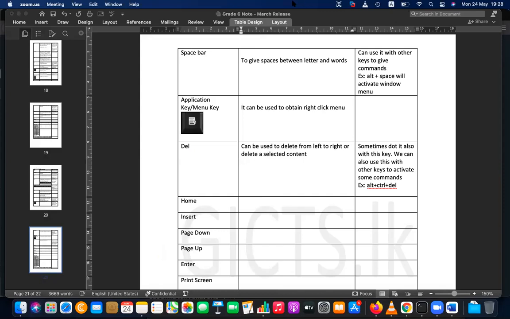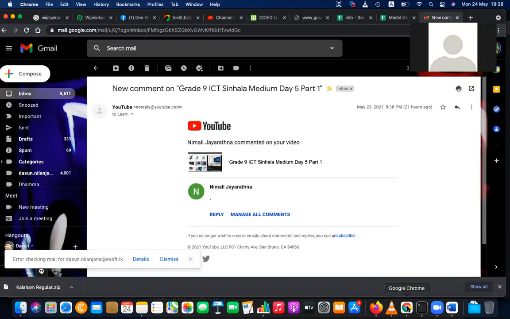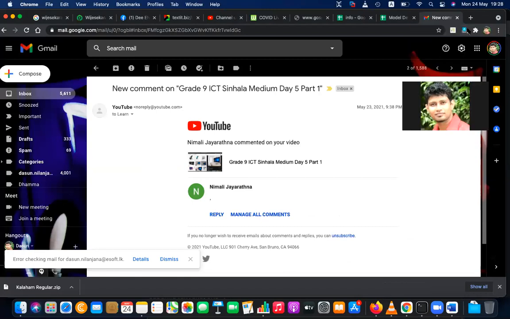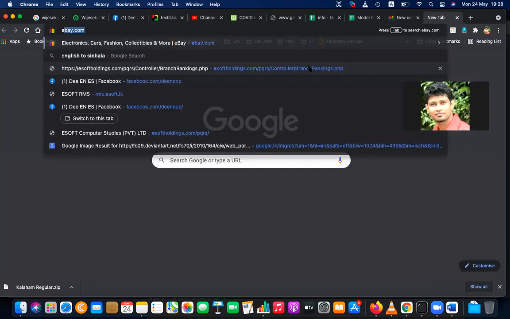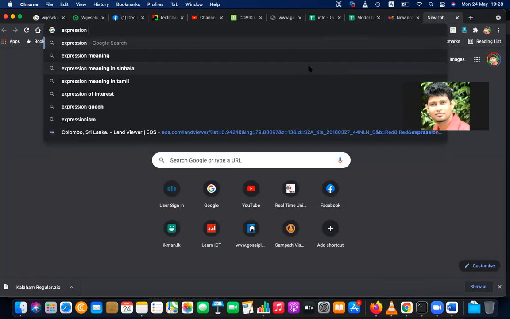Later in another medium, maybe not in the IT class, you can use it in your science class or maths class or some other class. You can change your face and act as maybe your favorite actor or actress. You can put the image and start. You have to download the app. There's an app called Expression Camera, and you can configure that by putting an image.